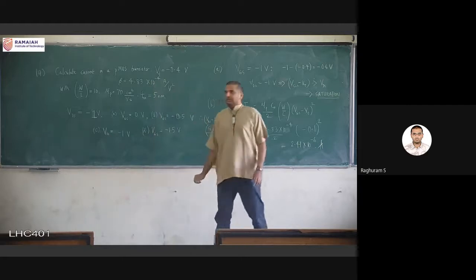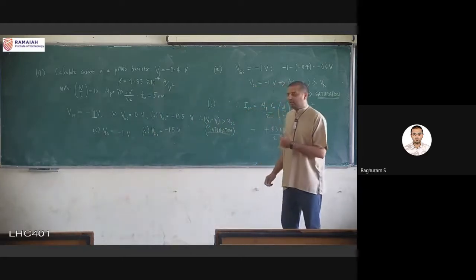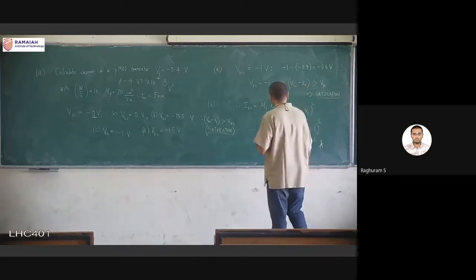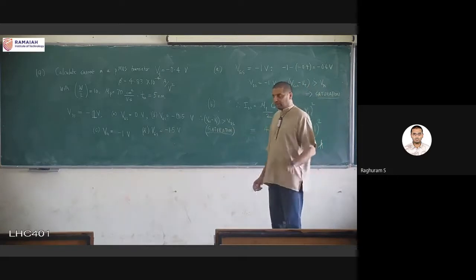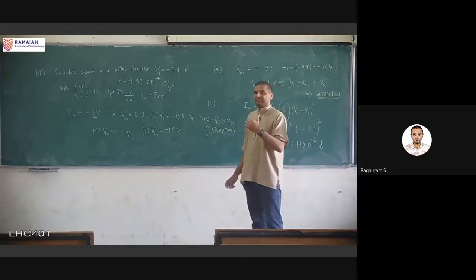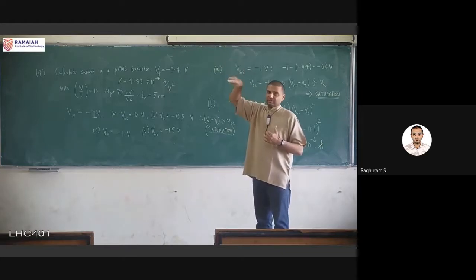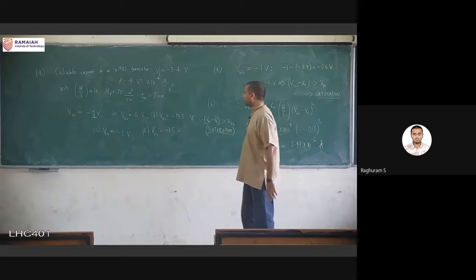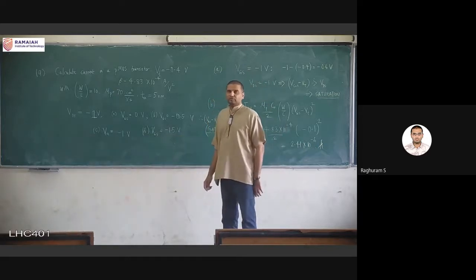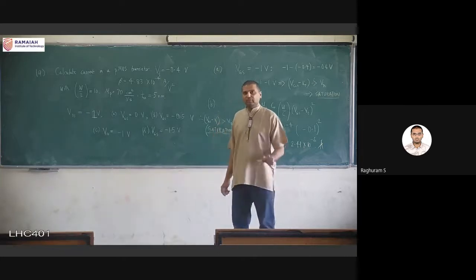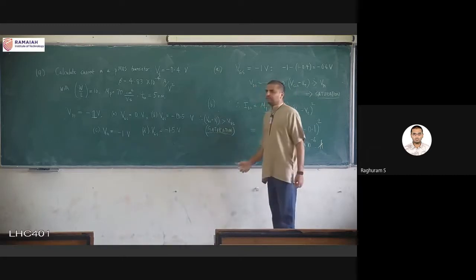See what is the current for the linear region, and more importantly, I want you to compare it with 2.41 into 10 power minus 6. According to our analysis, it should be lesser. That is, the magnitude should be lesser in the linear region, and that is what I want you to verify. Try it for one more case: VGS equal to minus 1.5 volts, and see what you get for the value of current. So these are some examples.